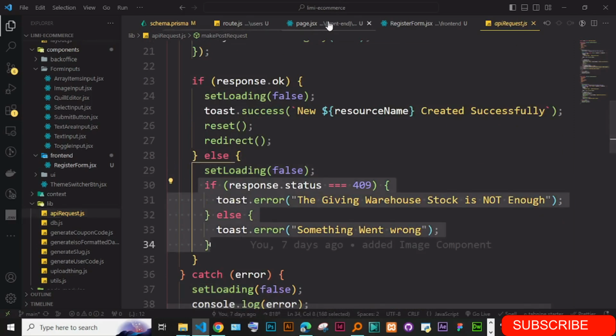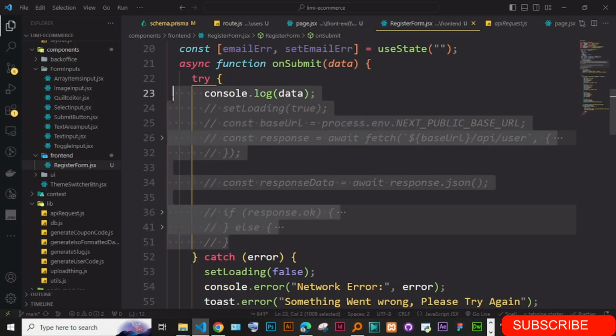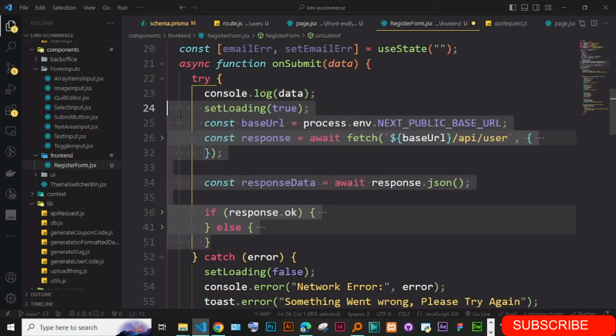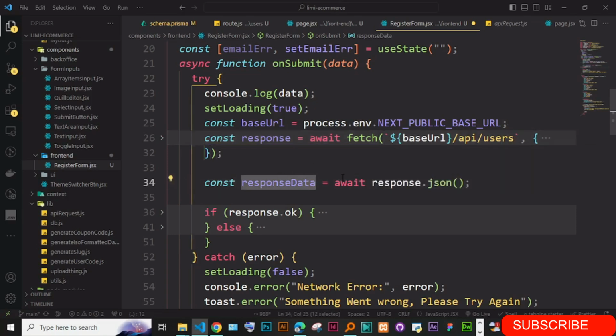Let's try to use this function and see. Instead of putting all this, that's why we created that function. We set the loading to true. We have the base URL API users, where you are sending the data to the endpoint. You'll wait for this data.